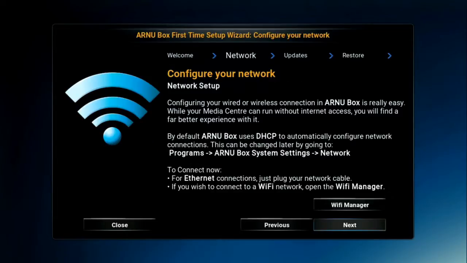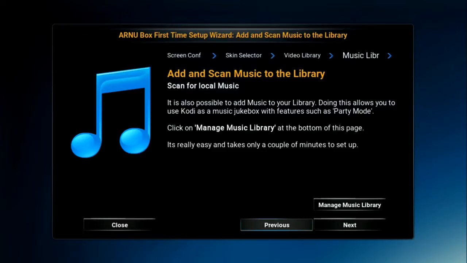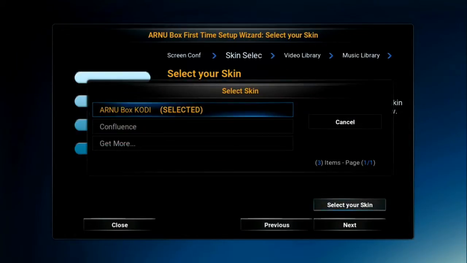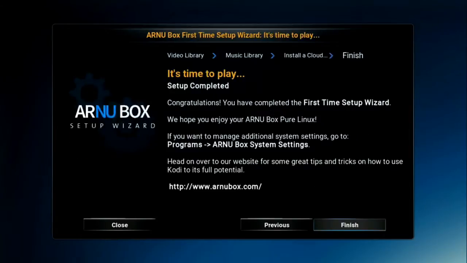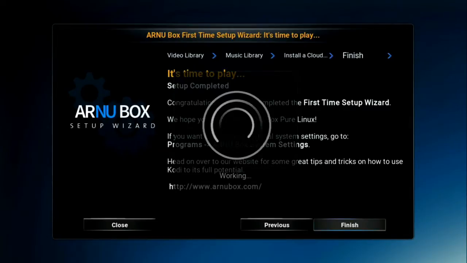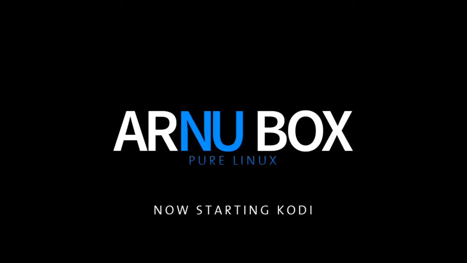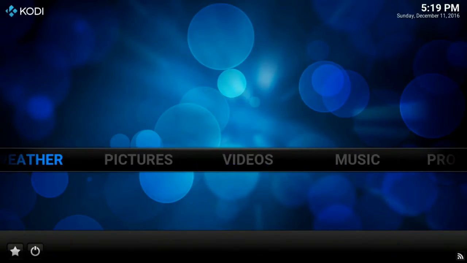So this is on a fresh install of EmbER. In fact, what I'll do is I will select my skin as Confluence here. Alright, so here we are, Confluence.